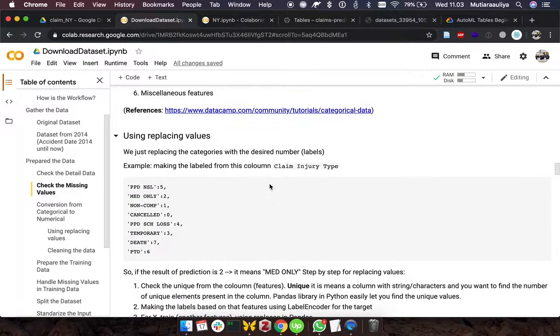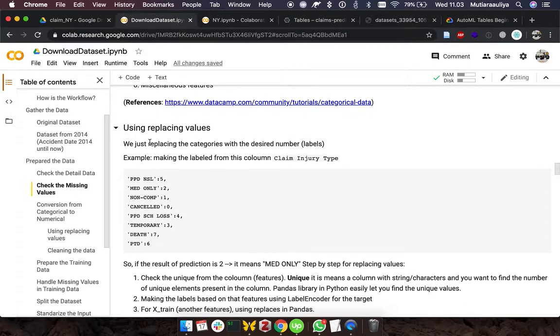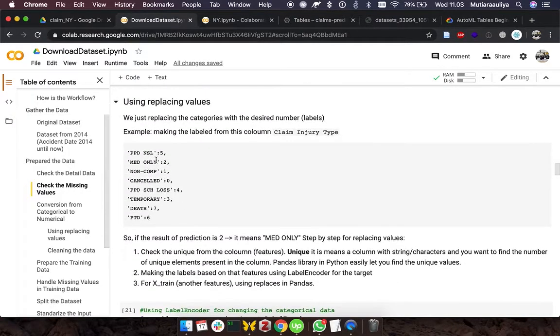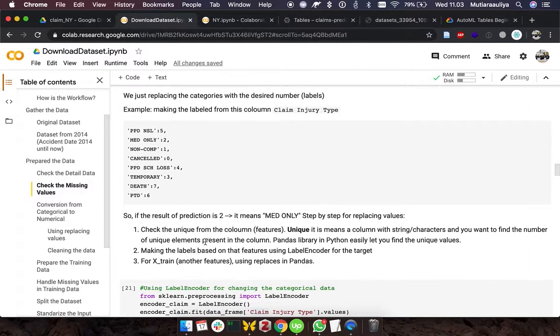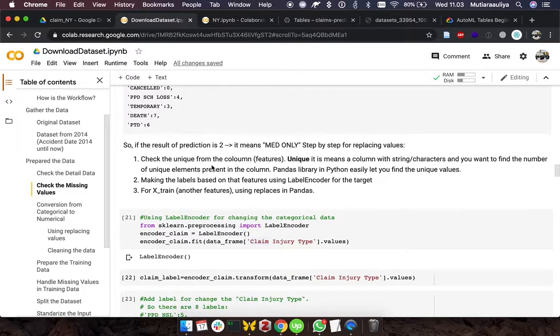First, using replacing value. We just replace the category with the desired number or label. For example, we change PVD NSL to become 5, mate only to become 2, cancel to become 0, something like that. So if the result of prediction is 2, it means mate only. Step by step for replacing value, check the unique values from the column. We call a column a feature.